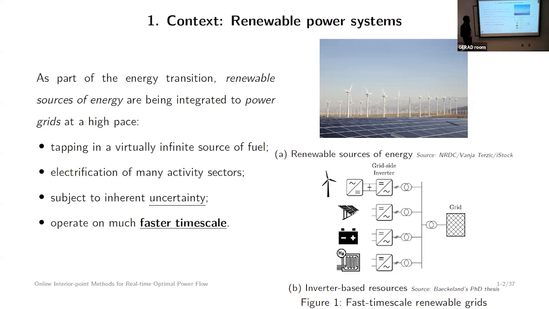And that leads me to my last point. We're also now operating on a much, much faster time scale. We're at the renewable time scale, meaning that any change in forecast, in weather can affect the power generation we're having. This is great. And I just mentioned the downside, but there's also an upside. We're also using inverters to interface our renewable sources of energy to the grid. That means that not only do they fluctuate on a fast time scale, but we can also control them on a fast time scale. So at least there's this small victory here.